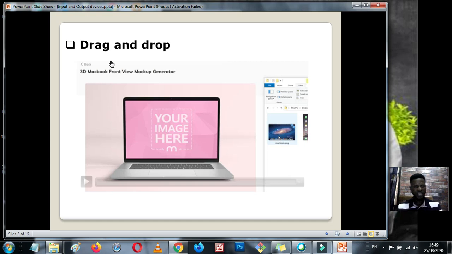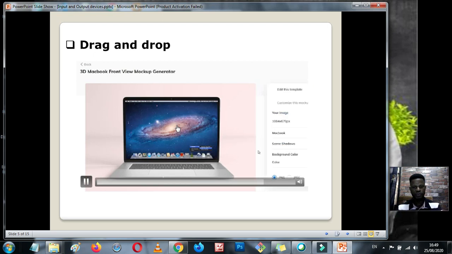Then we also have drag and drop. How do we use drag and drop? Drag and drop is to select an item on the screen and move it from one position to another. We'll see the various use cases, but now look at this video. Look at the finger dragging it into the computer. Okay, I'll play it again. Look at it. The icon will be taken from this point and put into the computer.